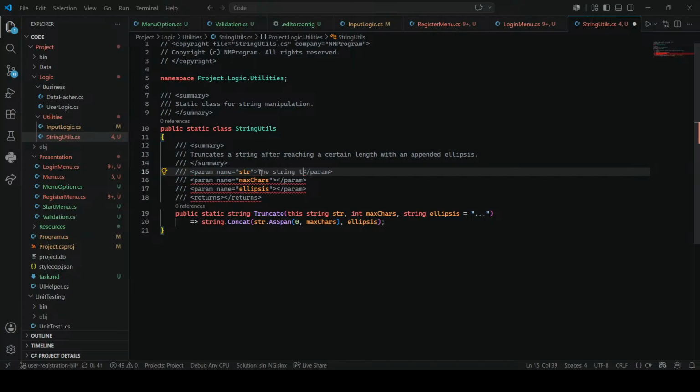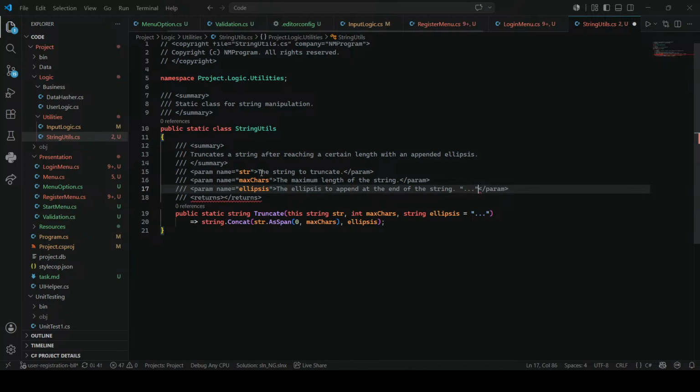The string to truncate, the maximum length of the string, the ellipsis to append at the end of the string by default. And then returns the truncated string with appended ellipsis.